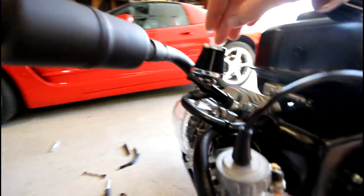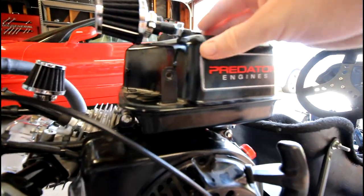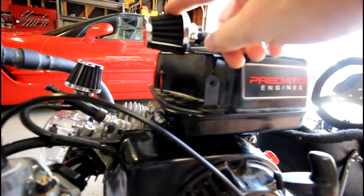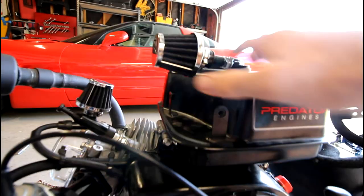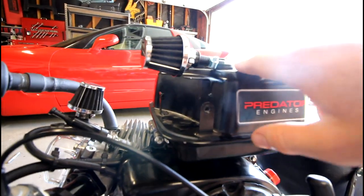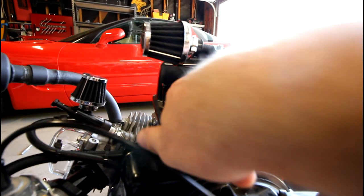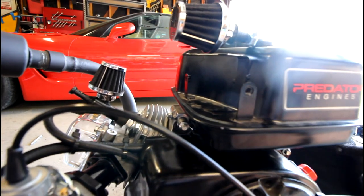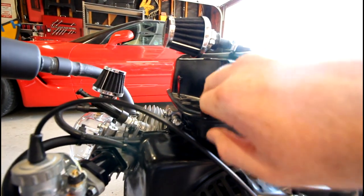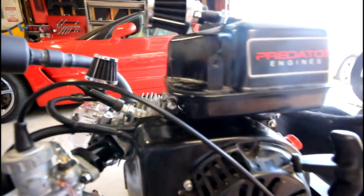So I got the air filter on for the valve cover vent, and then I got the air filter on for the fuel tank vent. I don't know if this is necessary or how permanent this will be. I might try and make it look a little bit cleaner and more hidden. Originally there's a cover here, and a filter box that goes in here that I think was the stock setup. Can't find the cover, so I might 3D print something custom and have this be kind of hidden in there. We'll see. That'll be something I tinker with in the future.